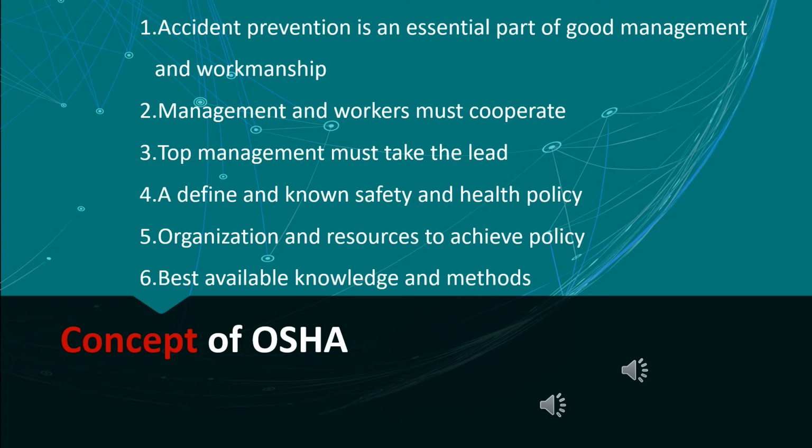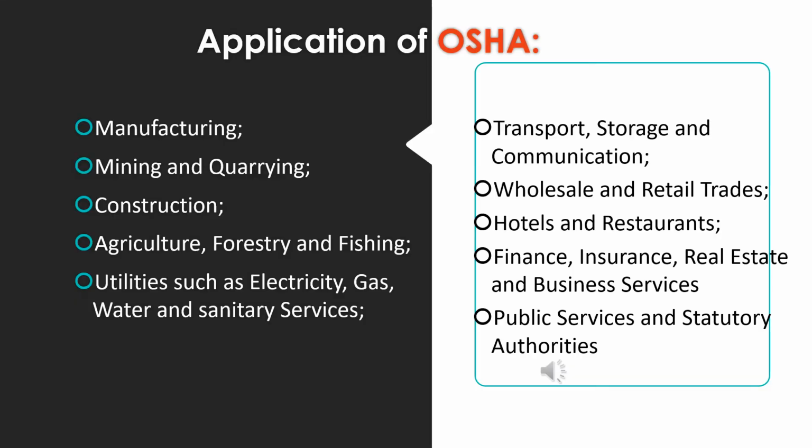This page is showing the concept of OSHA. Applications of OSHA include in the field of manufacturing, mining and quarrying, construction, agriculture, forestry and fishing, utilities such as electricity, gas, water and sanitary services. Transport, storage and communication also included, wholesale and retail traders, hotel and restaurants, finance, insurance, real estate and business services, and last one is public services and statutory authorities.